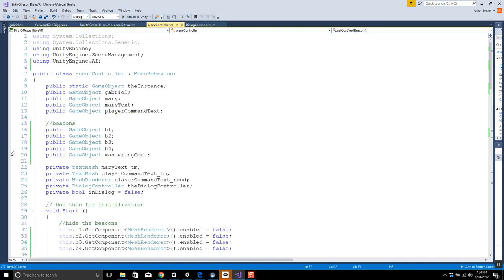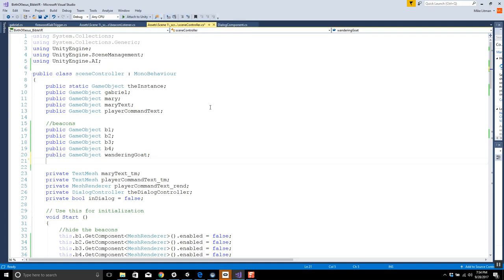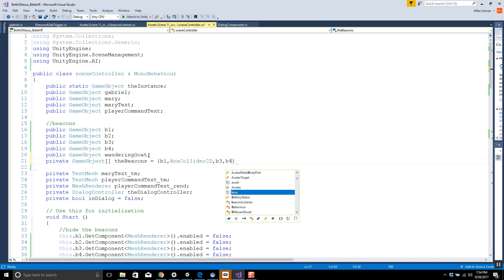So we'll go back to our scene controller. I'm going to create a private game object array called the beacons, and this will equal B1, B2, B3, B4.